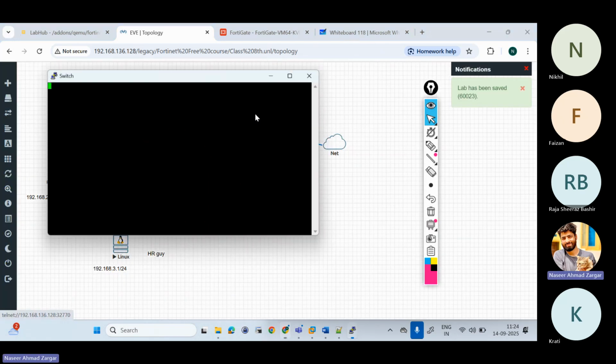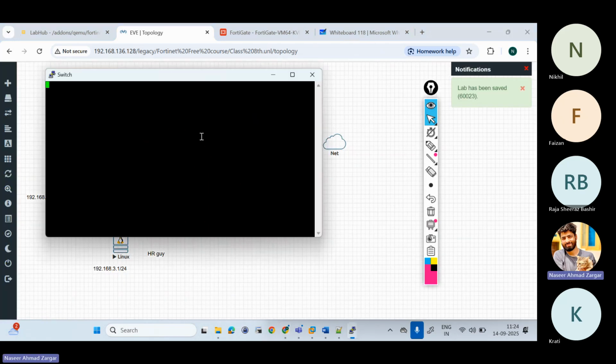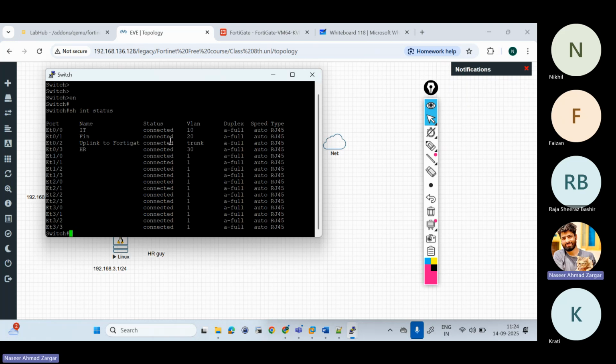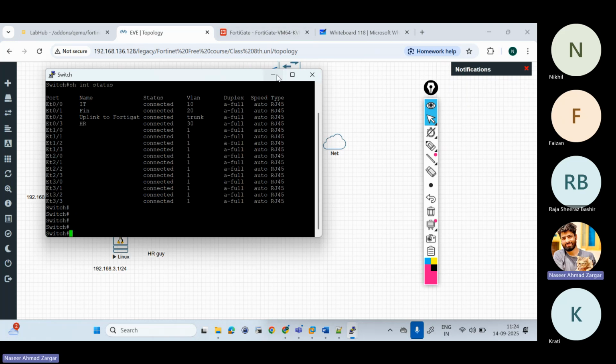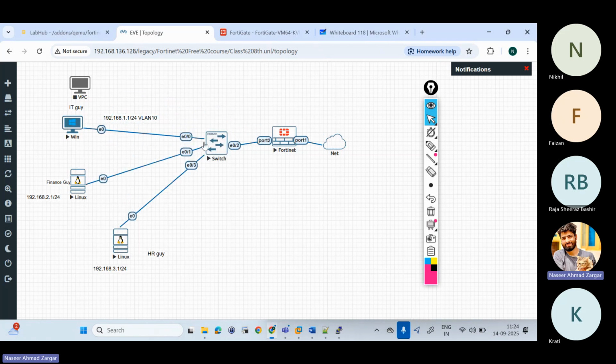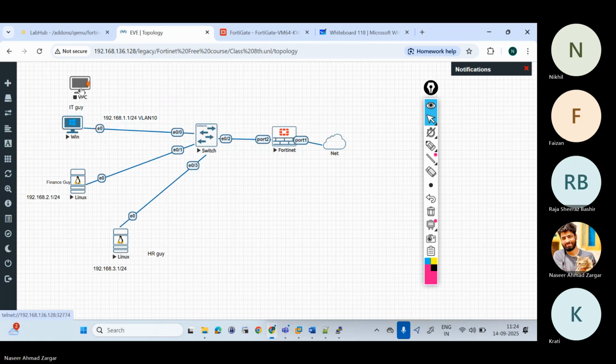Let me see if the switch contains all the configuration. Enable, show int stats. All right, it has everything. So what I'm going to do here is turn off the switch because I have to connect a cable with it.